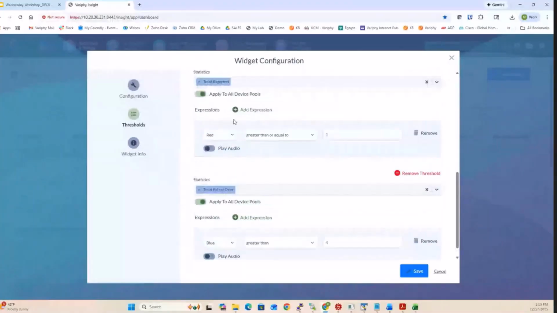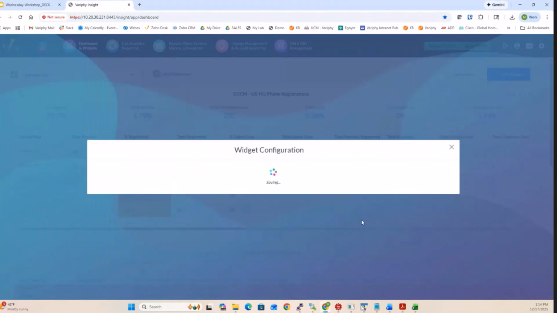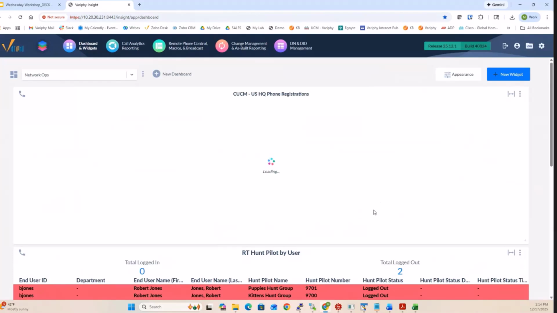Now, changing real briefly here, that total rejected to all device pools and make it red if it's greater or equal to 1. Should key on the 1 I've got somewhere right around here once it loads up. And this, again, just validates, oh, now's a bad time for that. And then validates exactly that we can threshold on this pretty easily. Oh, of course, this was working like a champ a few minutes before this session, so hopefully this comes back to us very shortly.